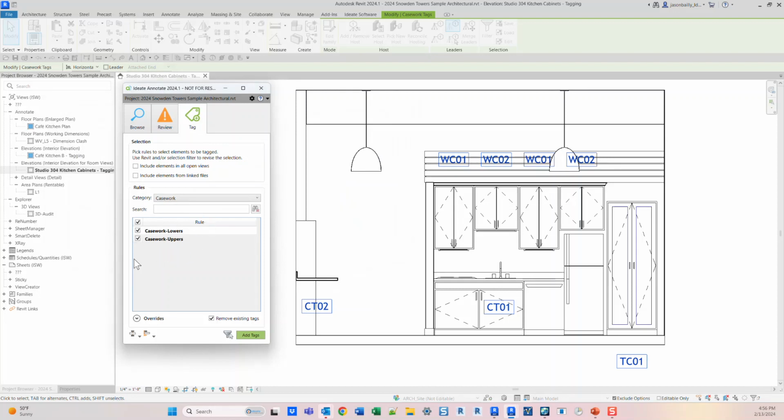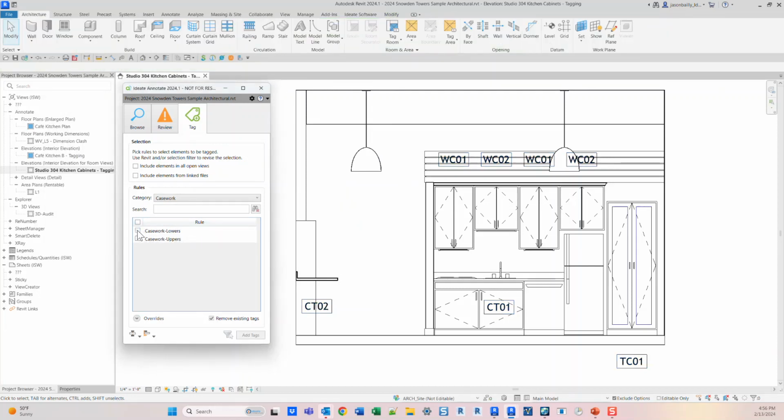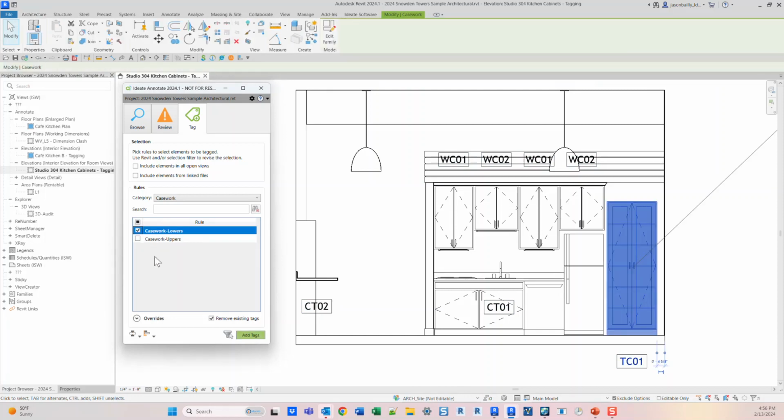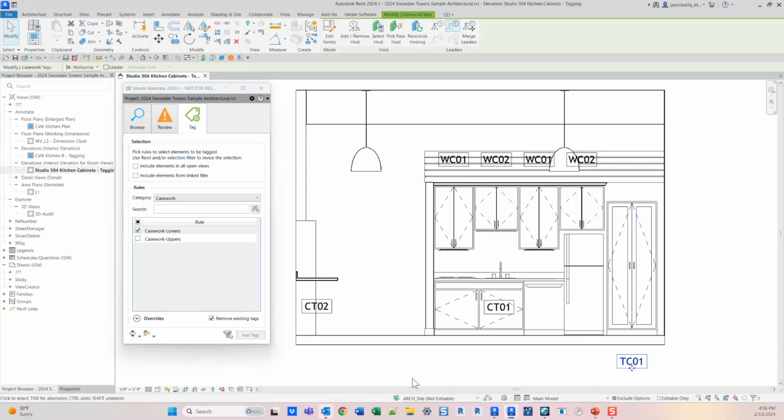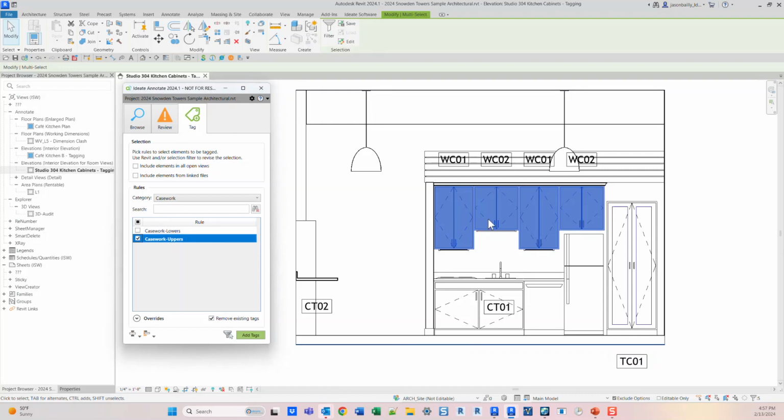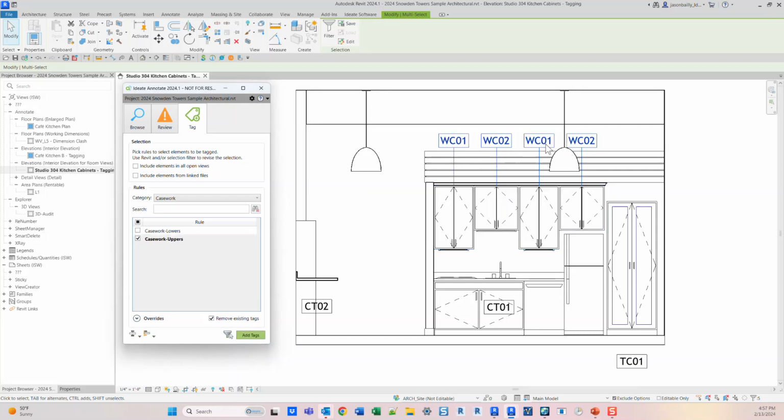Now both of those rules will refresh automatically in here. I'll deselect out in my field. And then let's test that lowers one first. Now we see that it's not tagging the countertops anymore. And if I go ahead and add tags to that, it doesn't change because we didn't change any other settings. But the upper one, of course, we're looking to remove those existing tags, and those will pop up above what we had before and add the leader on too.